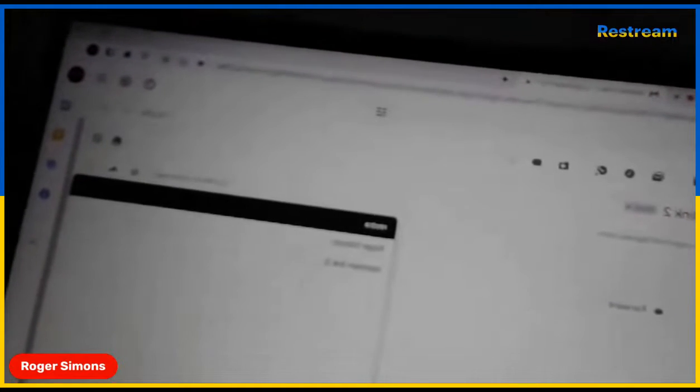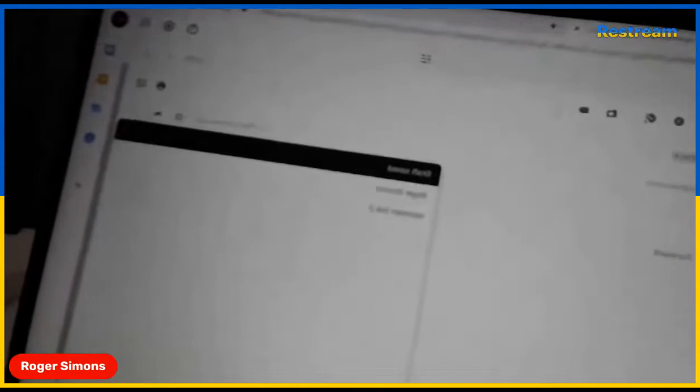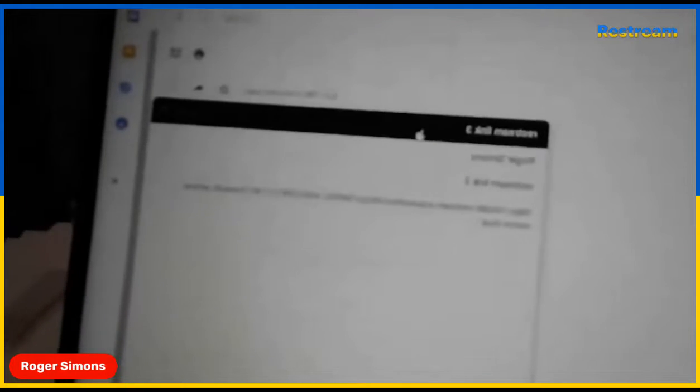Restream link 3. Then we click on the body of the thing. I right click my mouse pad. That little pop-up menu shows up, and then I highlight paste, click that, and there's my link. Send. And so that should go back to. All right, so now we're back to the studio here.